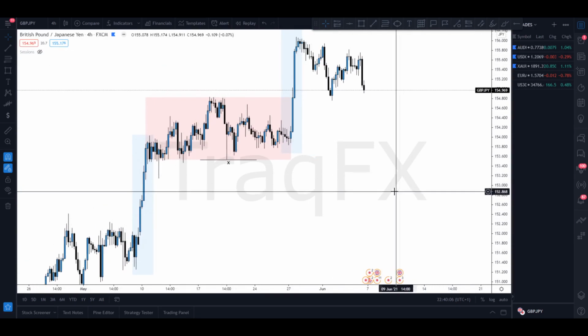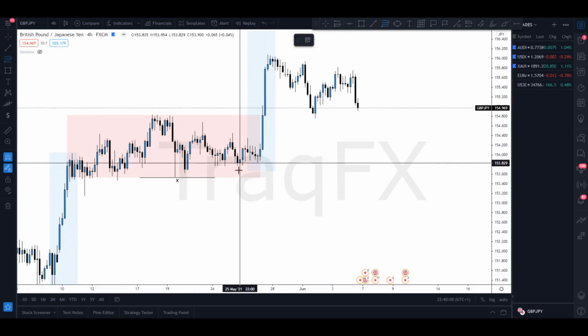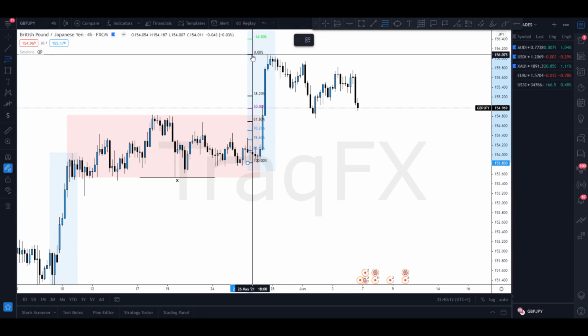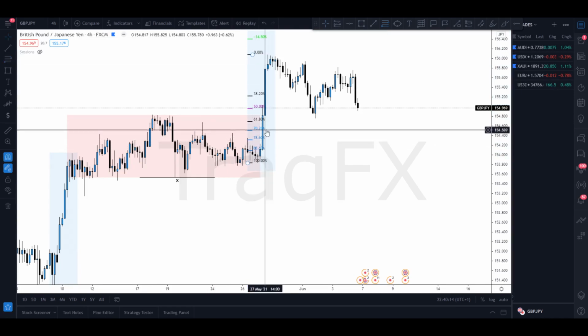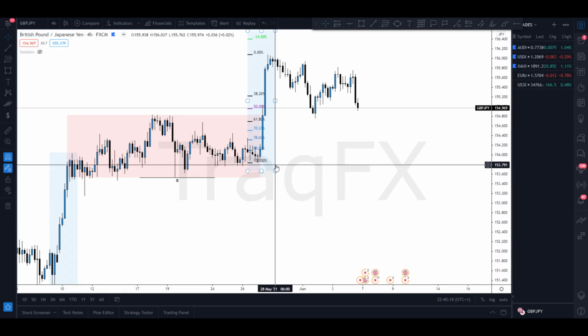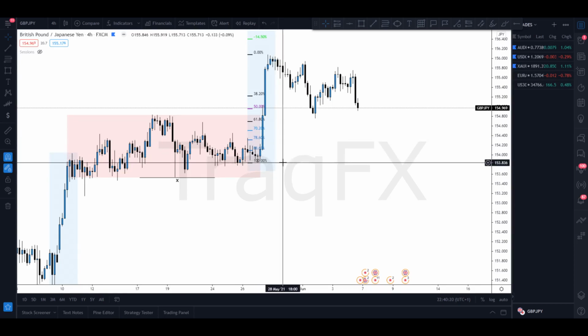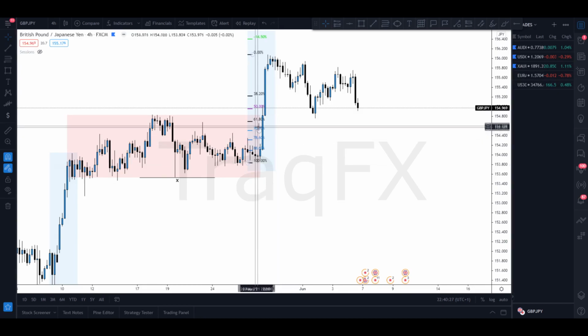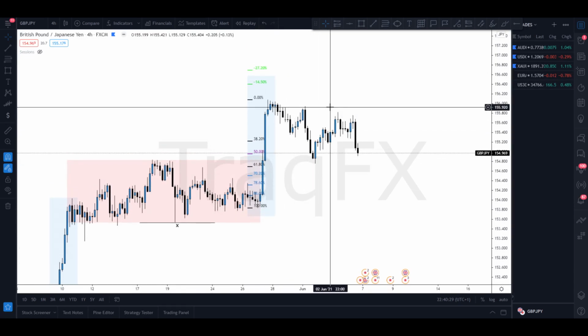And the reason we say that is because, first thing first, let's take our fib from the low of the expansion to the high. Why are we looking to enter on the 88, 78, or 70? Well, it's not because it's just random. We're looking to get in on these levels because these are discounted levels. Price action is going to respect these levels because it's cheaper for the banks to buy down here compared to buying up here. Because the banks also have to get in for good entries.